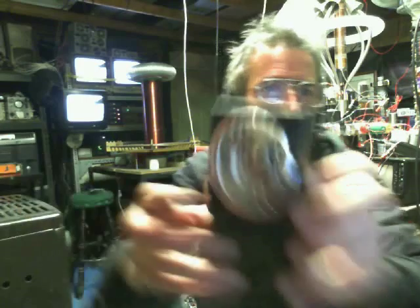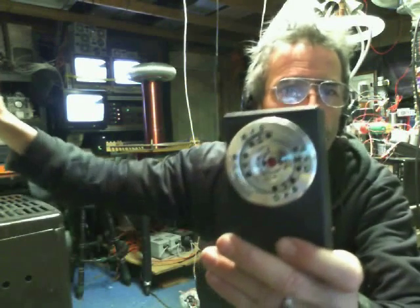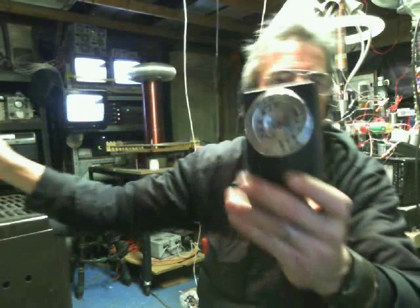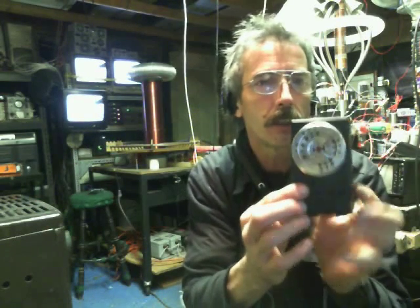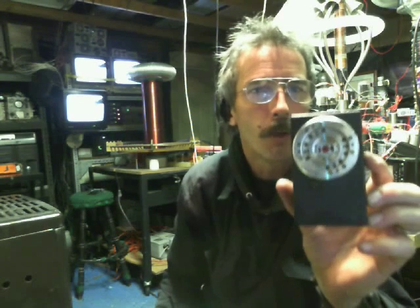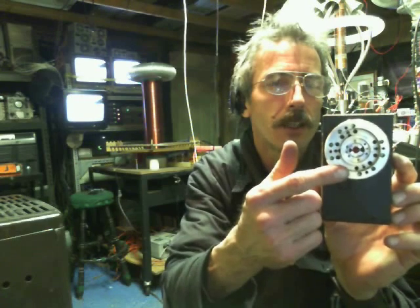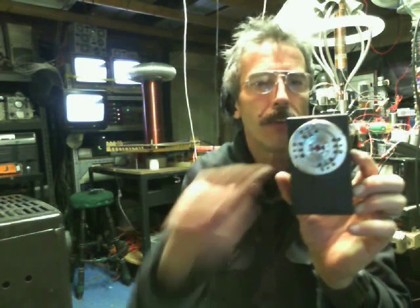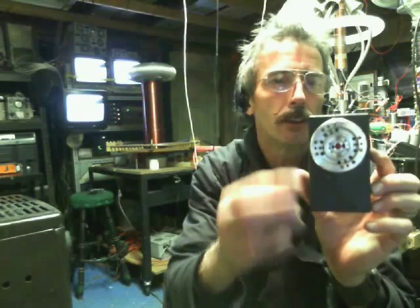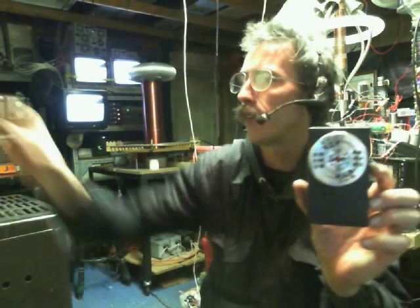I just wanted to share that with you — there's really nothing high tech to it. Sorry about the blurry and the shaky hands there. Basically, all this is: I have a little piezoelectric beeper, and in the center the red diode — it has one resistor connected to it because it's connected by itself. These four LEDs are connected together in series, and those four LEDs are connected in series, and then the both pairs are connected in parallel. The resistor and the LED are connected in parallel with all of that. And then there is a reed switch in between there that opens and closes the circuit whenever the magnet comes past.